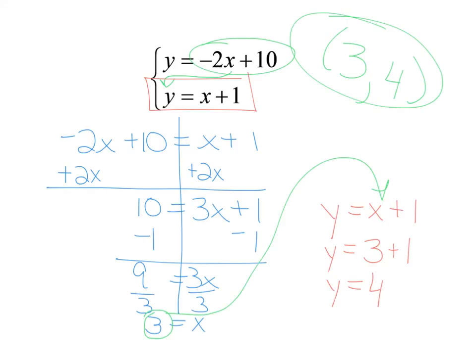Okay, so see how you did. First, I set the two y's equal to each other. Since they're both equal to y, they're equal to each other. Here's where I solved the variable on both sides equation, and I got x was 3. Then for this one, I chose the second equation because it looked a little neater than the top one. And I plugged in 3 for x, and I got y was 4. So my point of intersection is 3, 4. If you have any questions, ask them right now. Get this one figured out before you try the next one on your own.